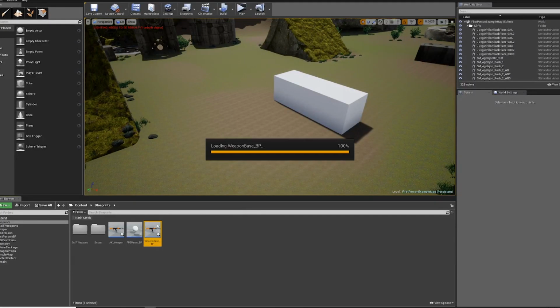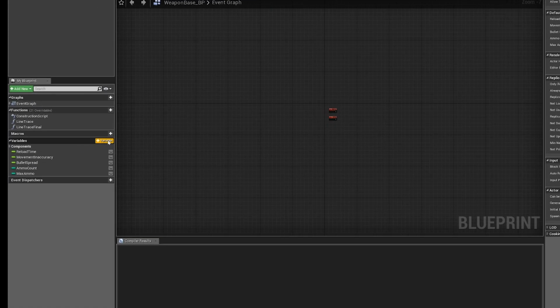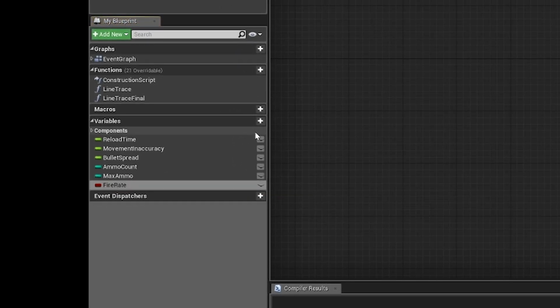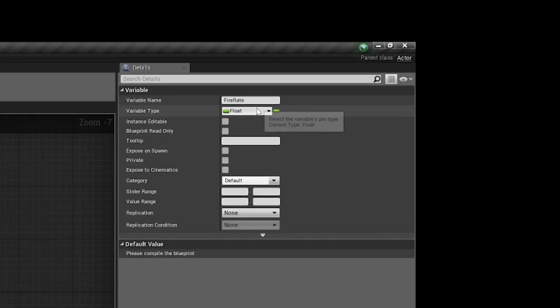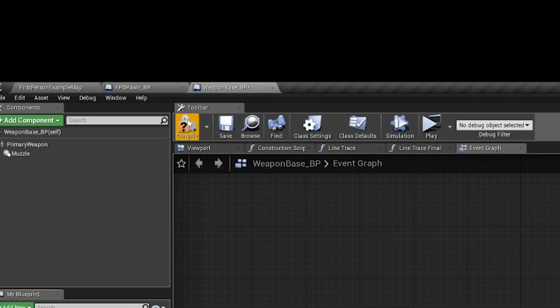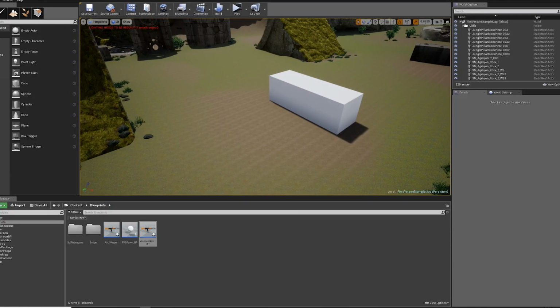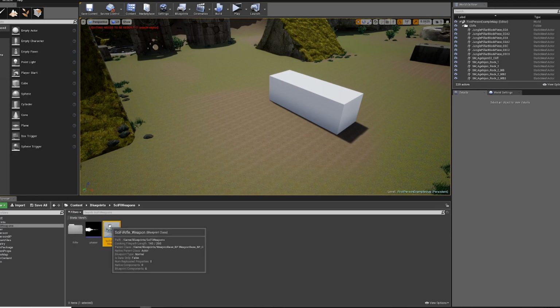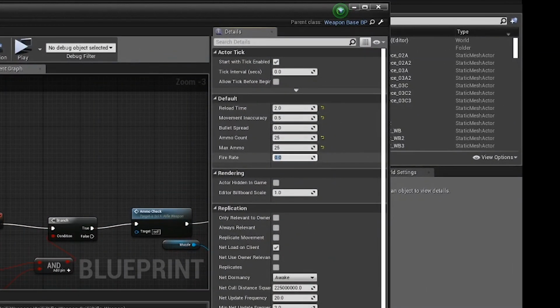So we head on over to our weapon base class and we declare the fire rate variable. As you can probably tell, this defines how quickly our weapon can shoot. Not just in automatic mode, but in semi-automatic mode it will also limit how quickly we can press the mouse button and shoot. For our test weapon, we'll set this value to 0.1 so that we can shoot 10 rounds per second or 600 rounds per minute.